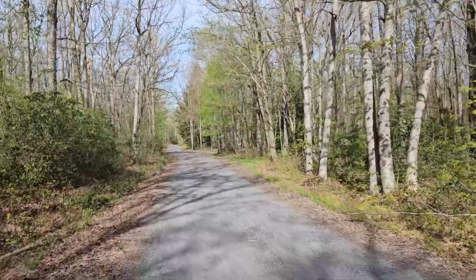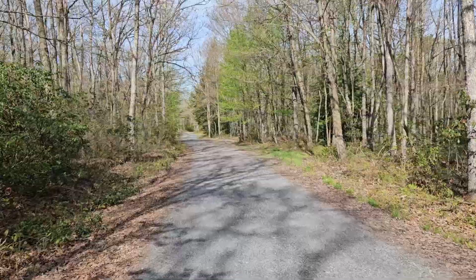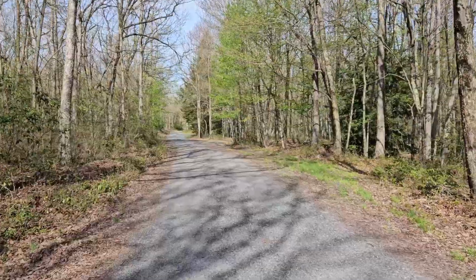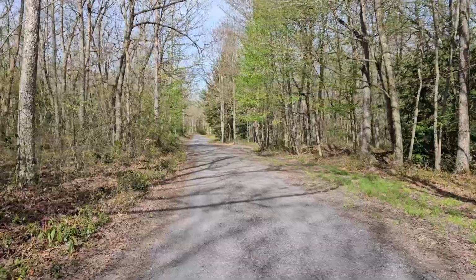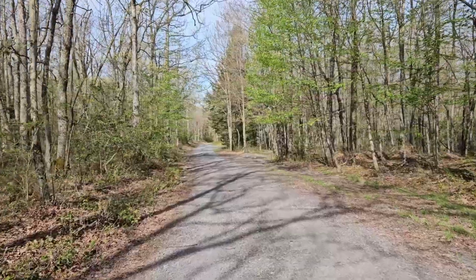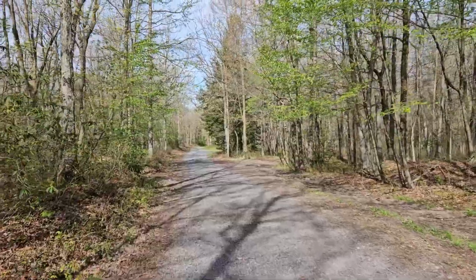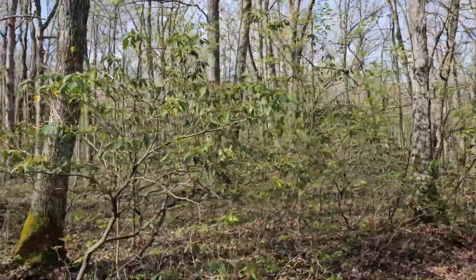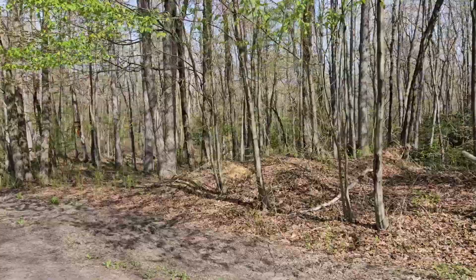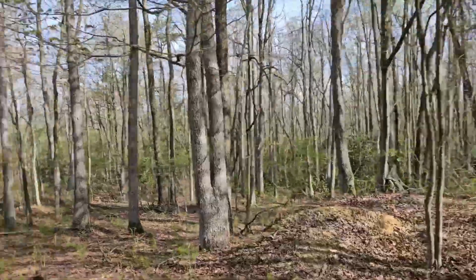So before we got to the parking lot, before we made the little descent on the hill, the woods were a little bit more sparse, mostly oak and maple and a little bit of gray birch. But down here the woods thicken up a bit. There was some scrubby brush at the top of the hill a bit more. Now it's a bit more thick with what looks to be mountain laurel. Some greenbrier back there hanging from the trees. Rhododendron, a little bit thicker back there.